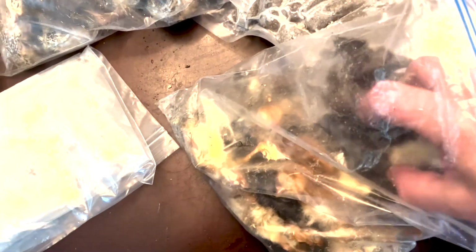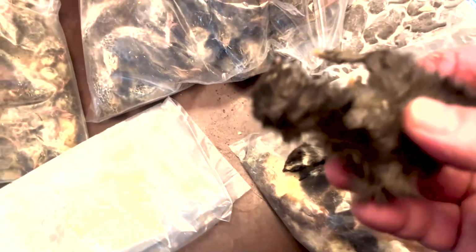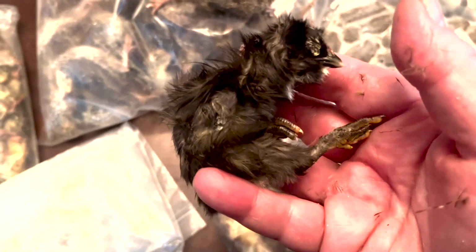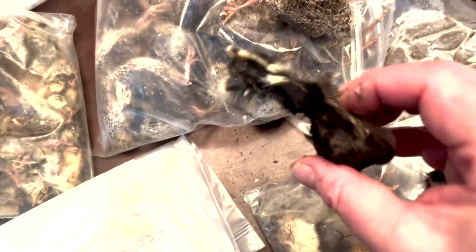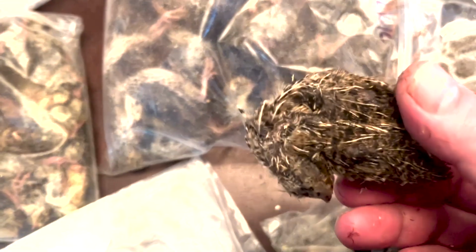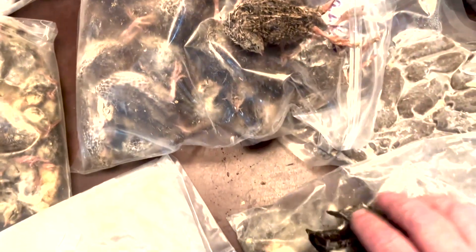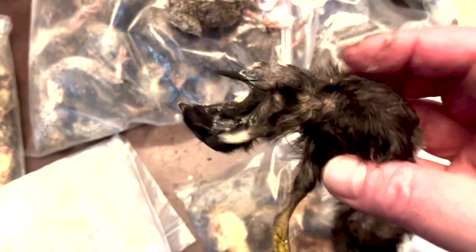Also among the birds, these are chicks. And I actually like these chicks much better than the medium quail because they have much more meat on them, meat and bone, and much less in the way of feathers that these medium quail have. The medium quail are a little bigger overall, but the chicks are cleaner, and the chicks are also good.